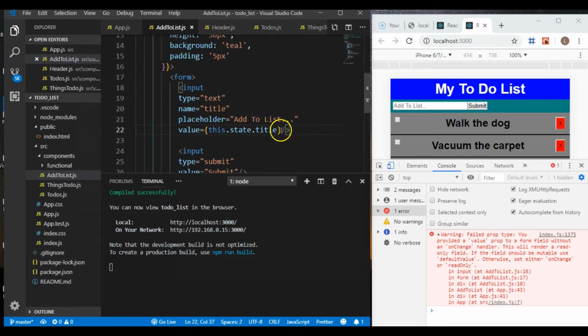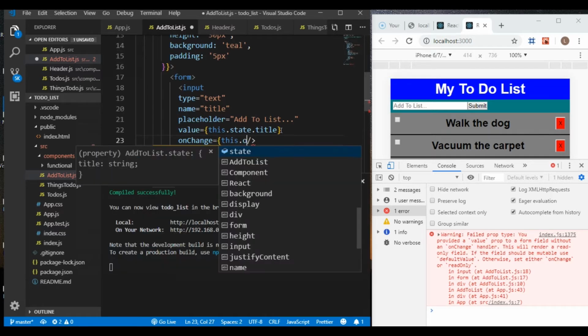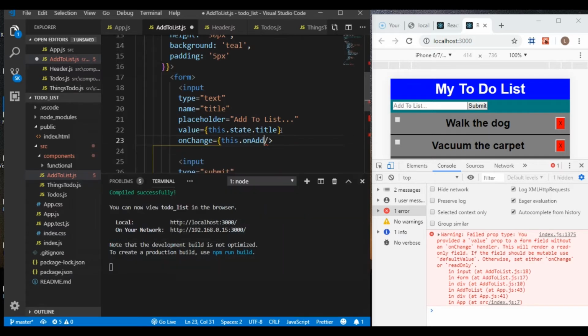So underneath here, we're going to say onChange equals, and then we're going to create a function. We can call it whatever we want. So this dot, I'm going to call it onAdd. So when people are adding, okay.